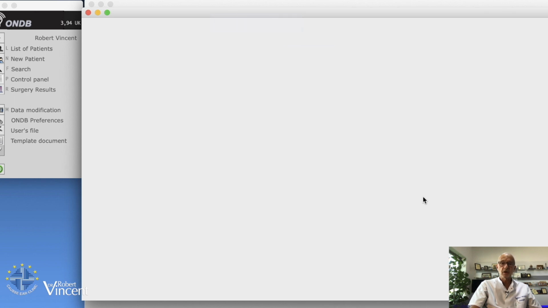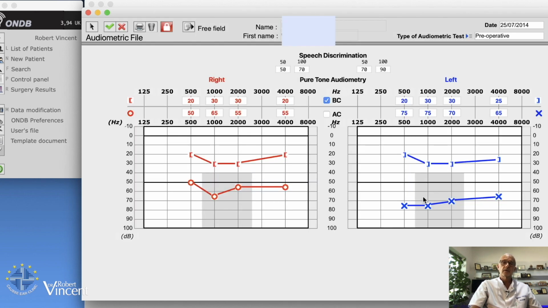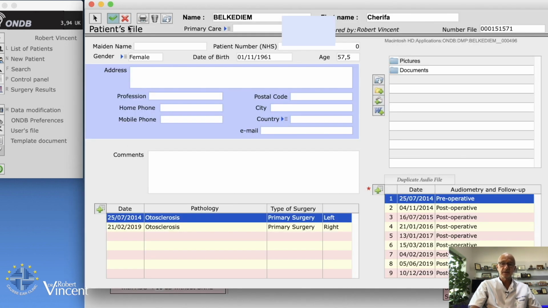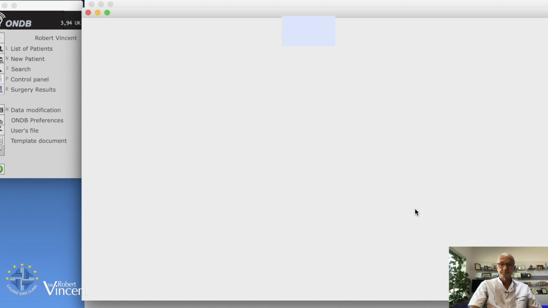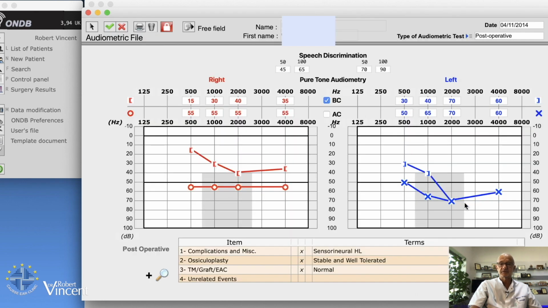And this is the pre-op hearing threshold of this patient, before surgery. You can see a large air-bone gap on the left ear, and also on the right ear. I operated on the left ear first, so let's see what happened at 3 months. So this is underlined again, and this is the first hearing outcome at 3 months. And you can see this is the case where I had this sensorineural hearing loss, definitely.